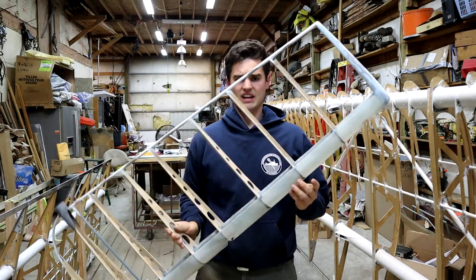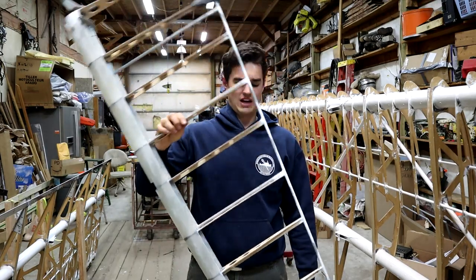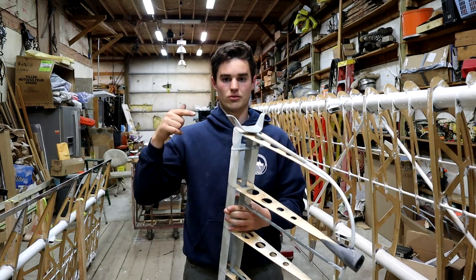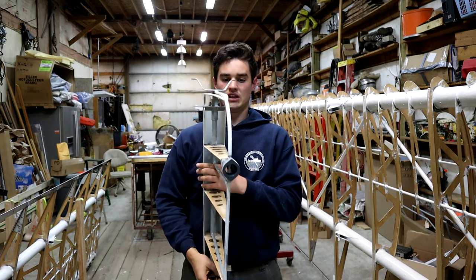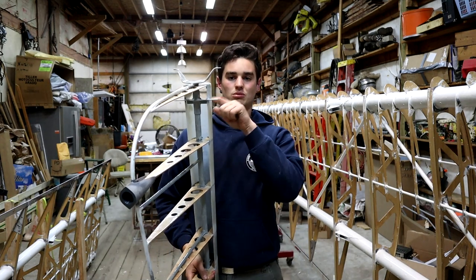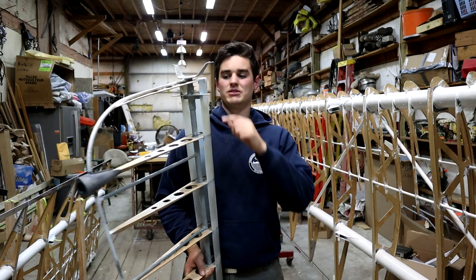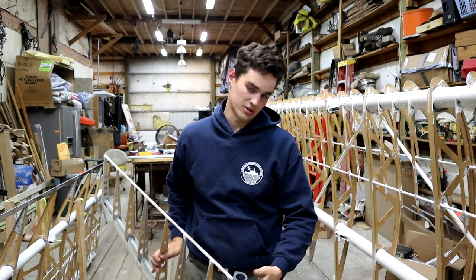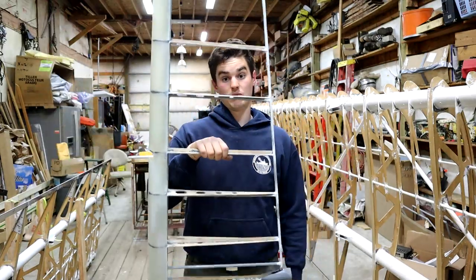Those stiffeners will get glued in before the wings get covered, simultaneously with the leading edge. I did say I had to drill a hole in this, but I read the manual again — no holes actually have to be drilled, so this is good to cover as is. All you have to do is run the wiring for the rudder light through the little hole in the bottom where the hinge bracket is. I could feed a rod through to help route it, but this could get covered tomorrow.